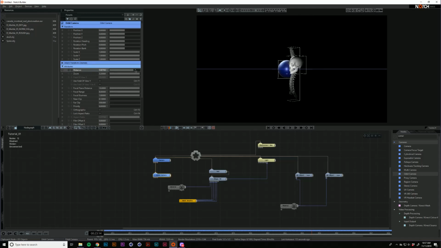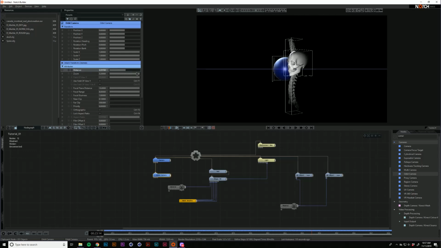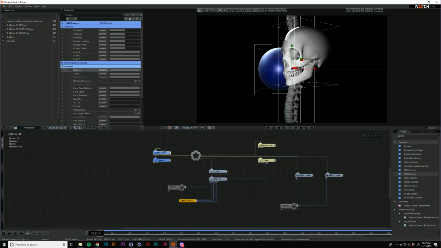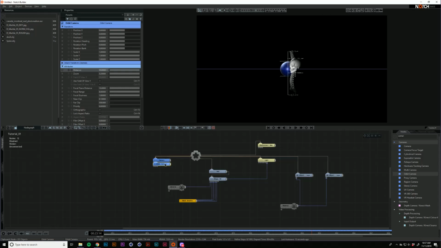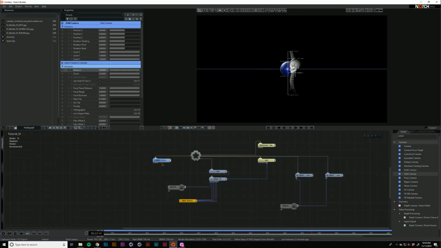You can see if we change a parameter in there that we are looking through this camera. And the reason for that is that this one is underneath, so it's the second camera. If we bring it to the top, you're going to see that it switches. It's not actually linked to the specific node or the order that you added it to the scene. It's actually, the node graph is read top to bottom, so this is the second camera in the node graph.